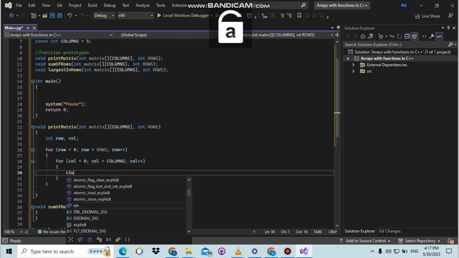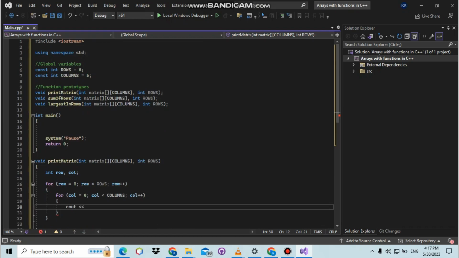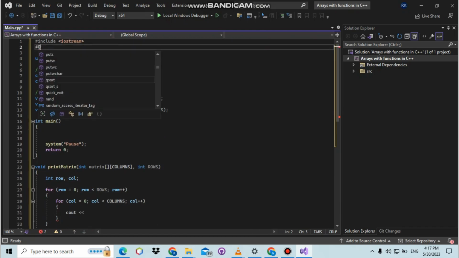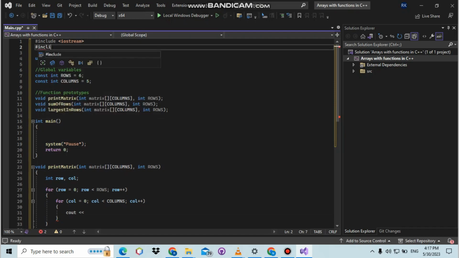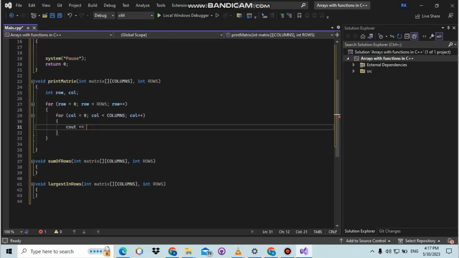Right, so after that, say cout. We use now the setw function, but before you do that, you have to include the header file of iostream. So here we say now hash include the header file of iomanip for manipulators. Okay, because now you include this function here. We're saying setw function.